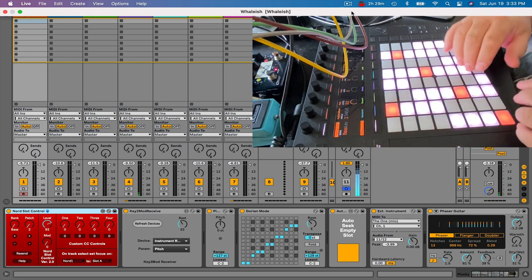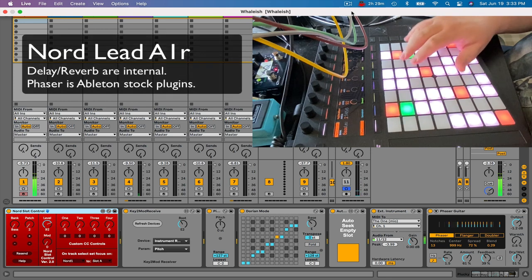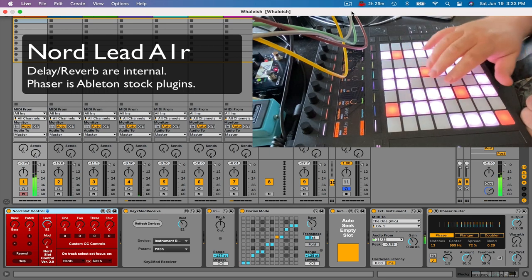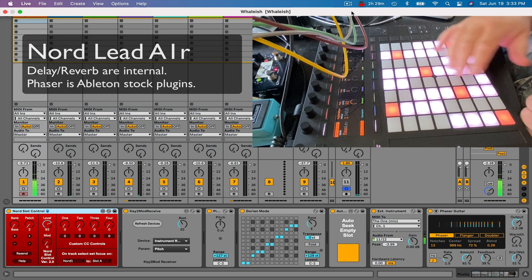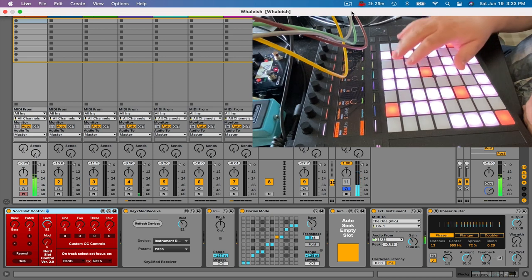So the first thing we have here is a Berlin School pluck. If you play eighth notes and you've got a dotted eighth note delay on it, you're going to get that ducka ducka ducka kind of feel to it.